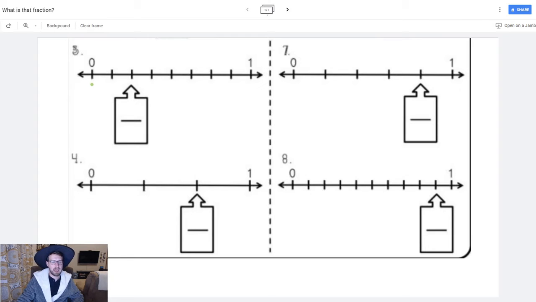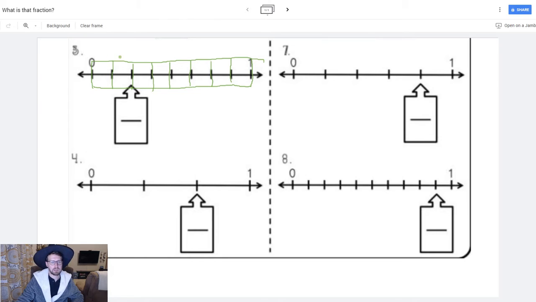So as you're looking at this number line, I want you to imagine that it is a tape strip. And if we extend these lines here, you'll see that it's a tape strip broken up into pieces. And what we count is not the lines, but the spaces in between. How many spaces is this one whole cut up into?